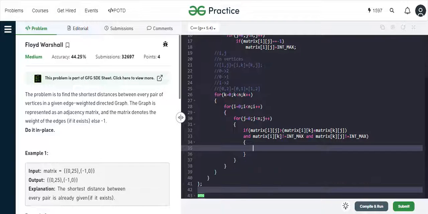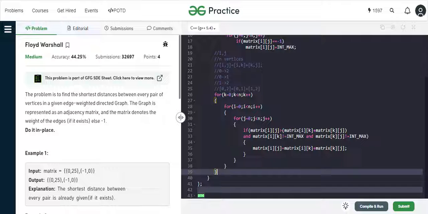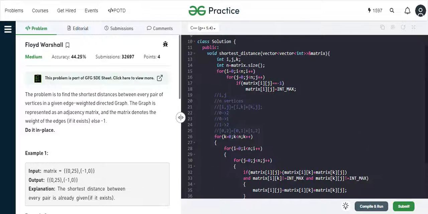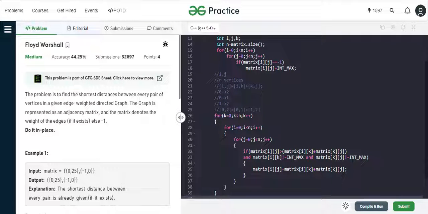Then matrix i j is equal to matrix i k plus matrix k j. Hopefully, our adjacency matrix now contains the minimum weight, or minimum value, for reaching from one vertex to another vertex.